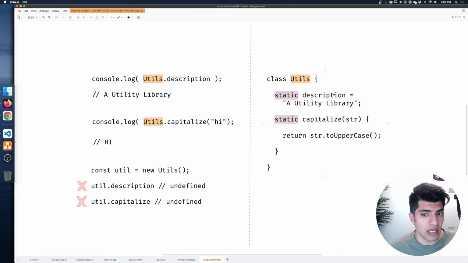So without the static keyword, we kind of know what this does, right? This sets each instance's description to be a utility library, and that's fine. And again, same thing here. We have a method, it looks like. We have a static. We don't really know what that means yet. But if we ignore that, we just know it's a method. It takes a string and returns string.toUpperCase, right? So that's fine. That's pretty great. But what is this static thing? Why do we need it? What's this doing for us? Right. So let's take a look.